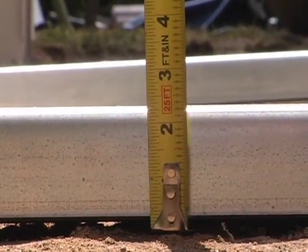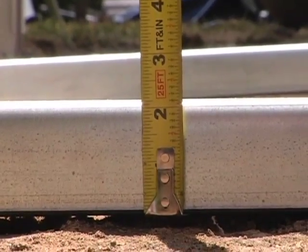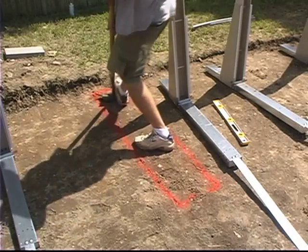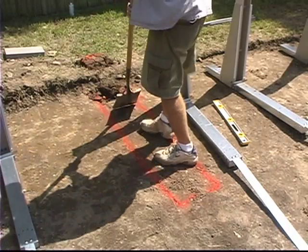The strap end channel is 2 inches tall, so you will need to trench out a 2-inch deep area where the strap end channel sits, so that the top of the strap end channel is flush with the top of the ground.